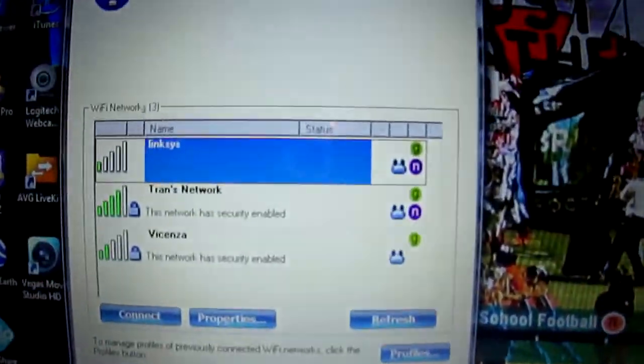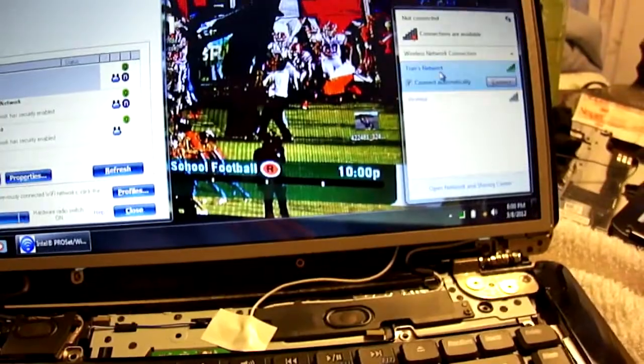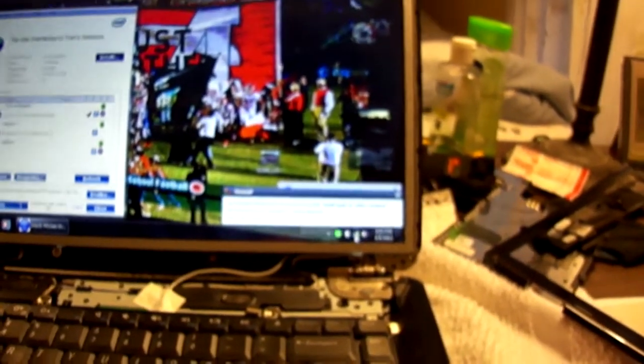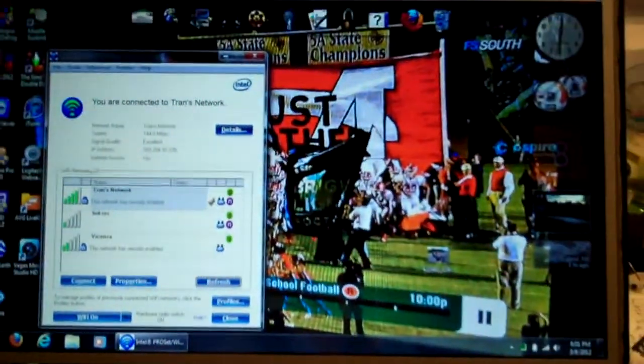Yep, there we go. Let's check the speed. It should be 144 megabits per second. There we go. I actually have it set to this. It's a 300 megabit compatible router, but I just don't want it to go super and waste super power. It's not like my internet is that fast anyways, and my camera just went dead. That doesn't mean my Flip has to. It's still recording audio, and there we go. Everything was a great success. I mean, it works out.